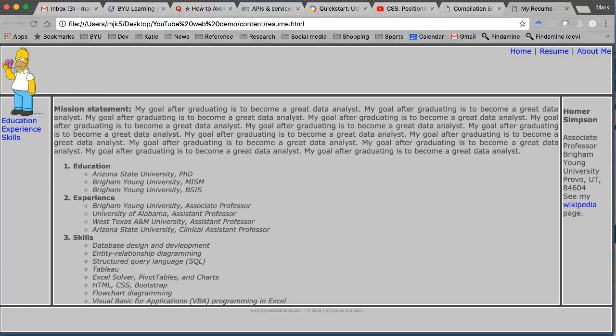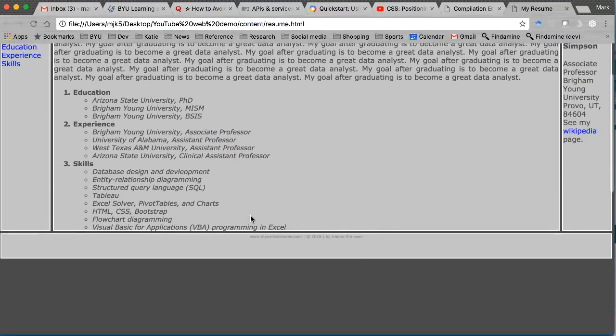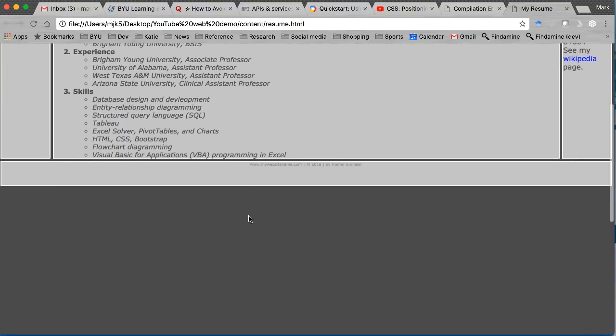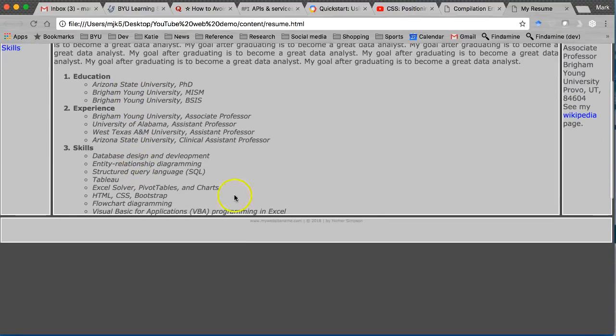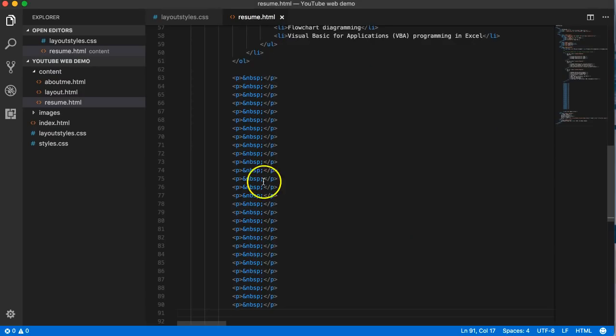Save. All right. Show you what this looks like. So now, as I scroll down, you can see my back to top has gone clear down here, and my footer is coming to float up here at the bottom of the rest of this. What I want to do is fix my footer to where it's always at the bottom of the page no matter what.